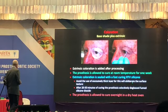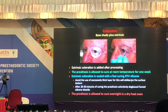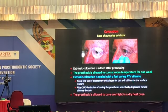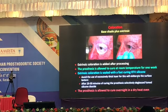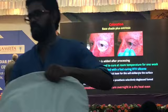So, when you're painting extrinsically, you want to keep the solutions as thin and as least viscous as possible. If the mixture, and we paint basically with a mixture of silicone adhesive, and we dilute the silicone to make it as watery as possible so that we don't fill up all the pores and the surface texture is not obliterated. So that's really important. You want to avoid the use of excessively thick material while you're painting, while you're mixing your paints.